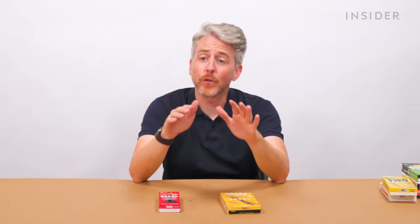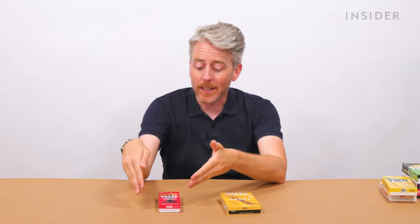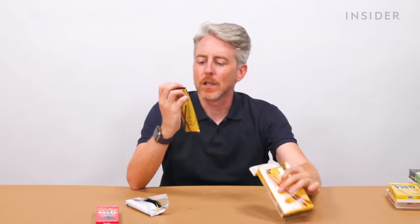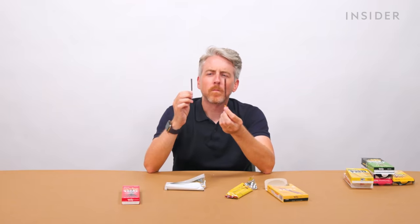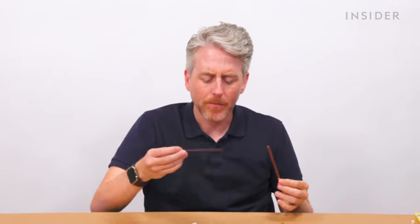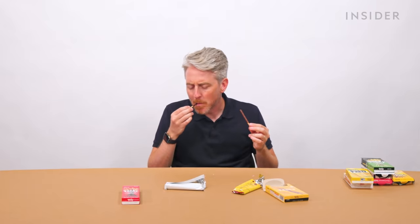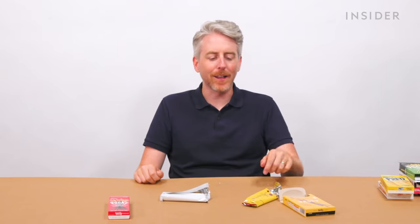Pocky adjusts its sweetness for different countries. Not surprisingly, the US ones are meant to be sweeter. I'm gonna do a taste test side by side. They got the American ones, here the Japanese one, and we're gonna see just how different they taste. I'm worried that these are also gonna be a Pocky popsicle. Oh no, okay. Japanese. These are the only Japanese ones I could find. Obviously they're bigger. I don't know if this is the norm. Yeah, it's noticeably different. They taste identical, but ours has like a sweet aftertaste. I like the Japanese ones much better.